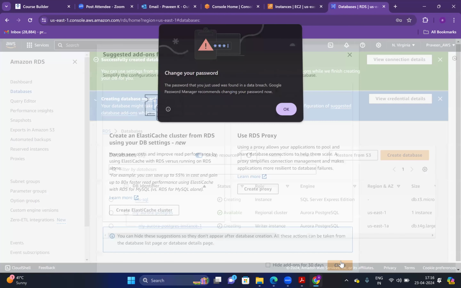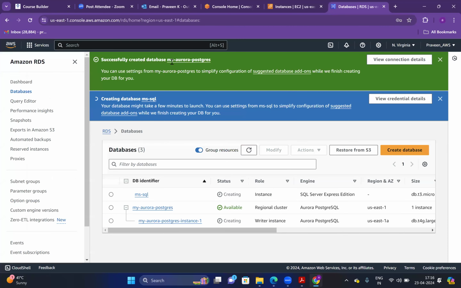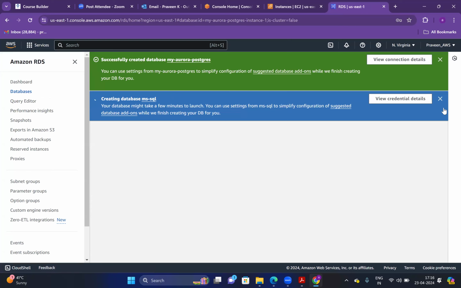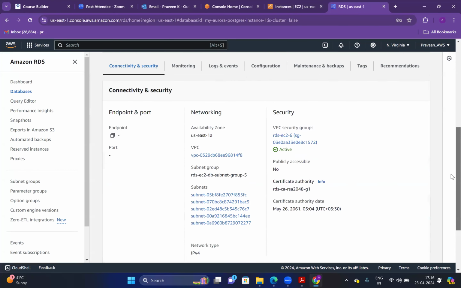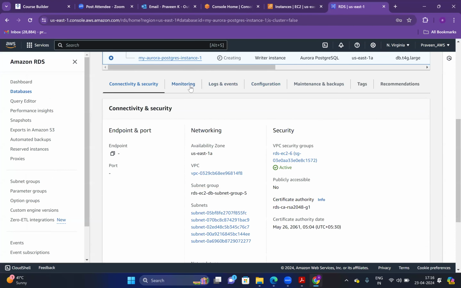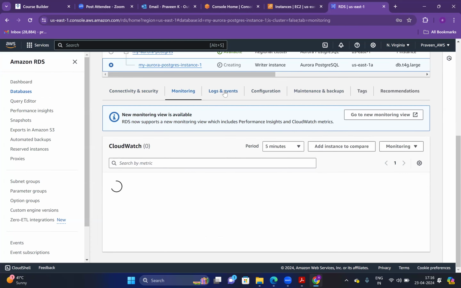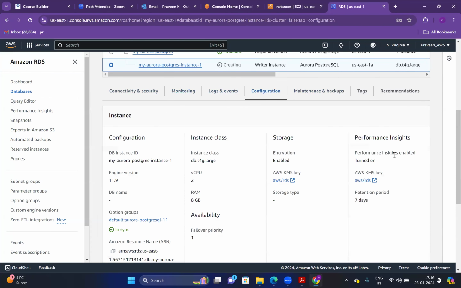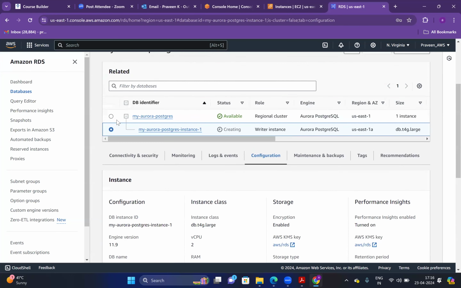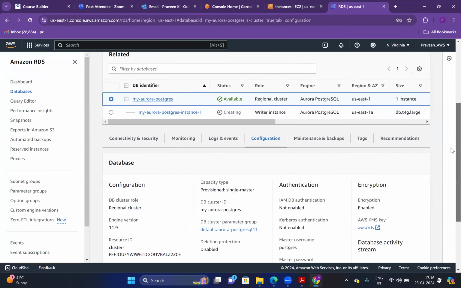So for me, what happened here? It successfully created my Aurora Postgres. Now it is available. Click on this particular instance here. In the monitoring, click on my Aurora Postgres here.